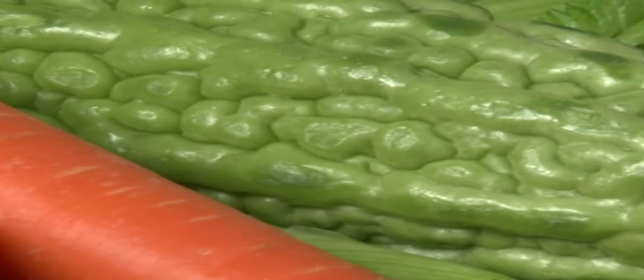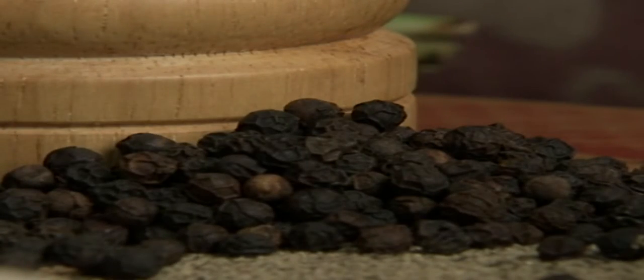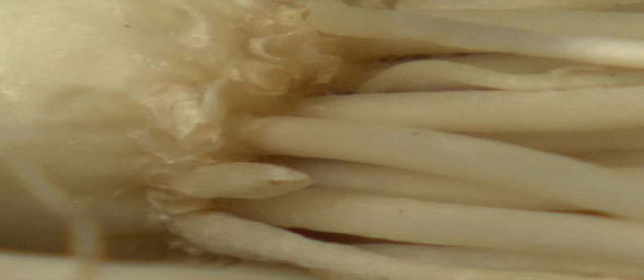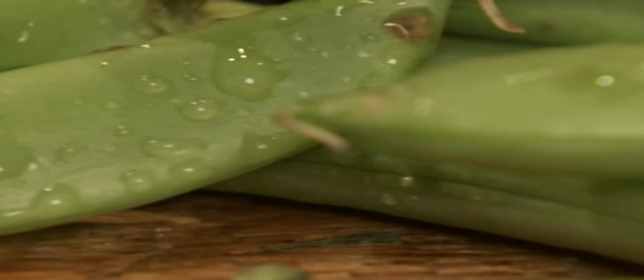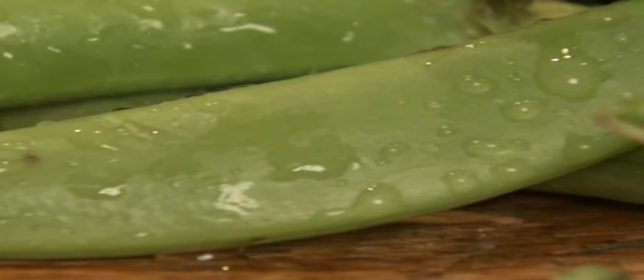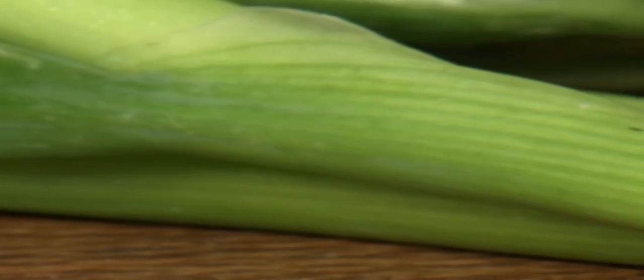The essential ingredients in Chinese cuisine can be broken down into a few categories: herbs and spices, sauces and oils, rice and noodles, and vegetables. Meats are used extensively in Chinese cooking, but often only in small amounts. The Chinese cook with an extensive range of vegetables, many that are common in all areas. There are, of course, some vegetables that are the mainstay of Chinese cuisine.